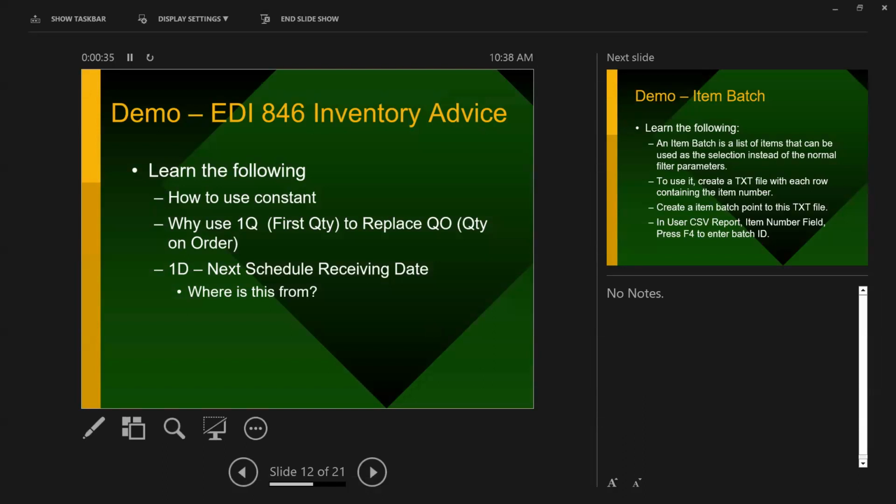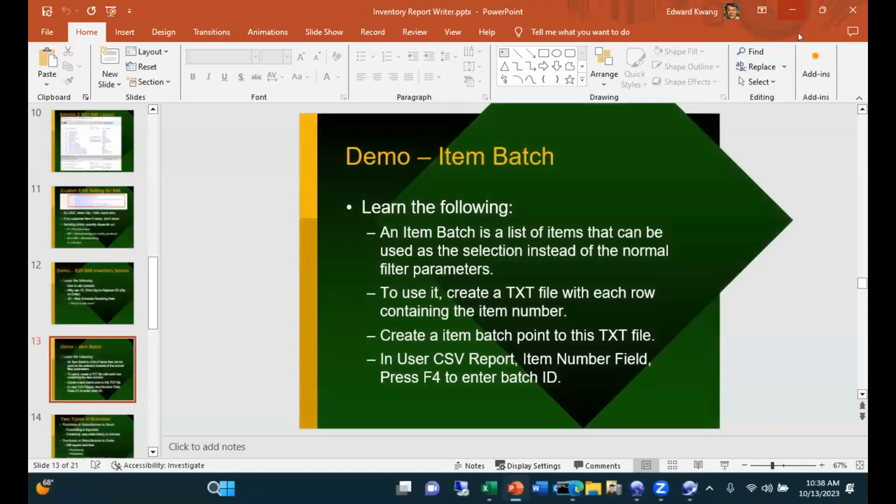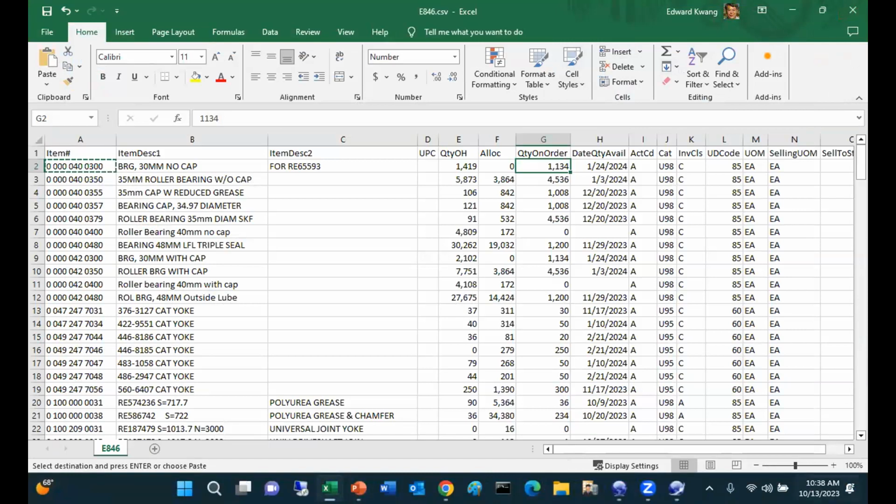And next, I'm going to show you an item batch. In the previous examples, I have always basically been saying, give me the list, right? That's either U95, U90A. You can select a list of categories, but what if they say, I am interested in a certain few items? I'm interested in those items. They are not part of a category, not part of a user-defined code. But I know who they are. And can I just get those data, right?